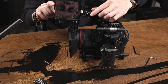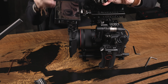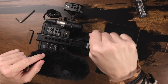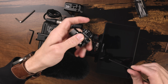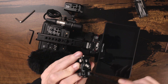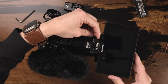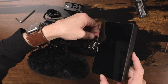It's pretty solid, whereas the other one, you have to use an Allen key to tighten it, and I don't always have an Allen key on me. It has a spot for an Allen key right here, whereas this one just has a turning dial on it. So if you want it tighter, then just go tighter like that.